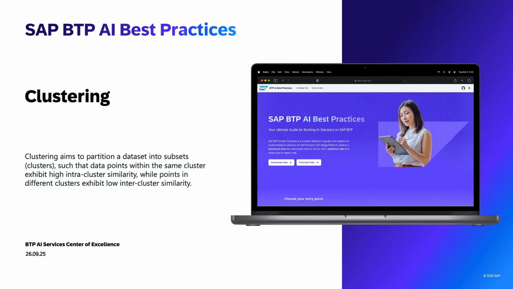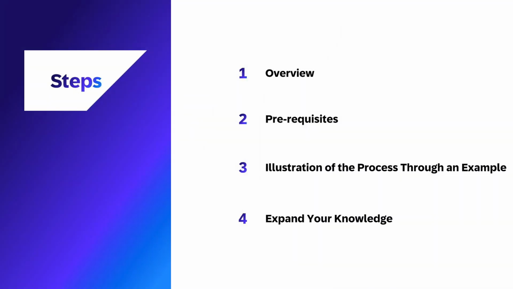Welcome to this session on clustering as part of SAP BTP AI best practices. We'll explore how to efficiently identify patterns in data using SAP HANA machine learning tools. By the end of this session, you'll have a clear understanding of the key principles, best practices, and implementation approaches for clustering modeling. Our discussion will follow these four key steps.